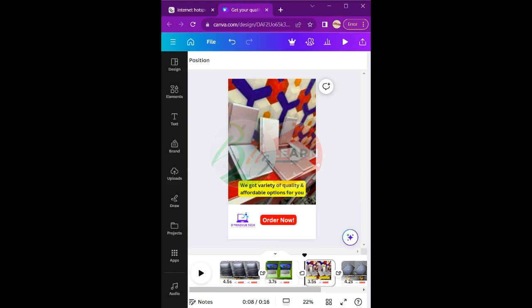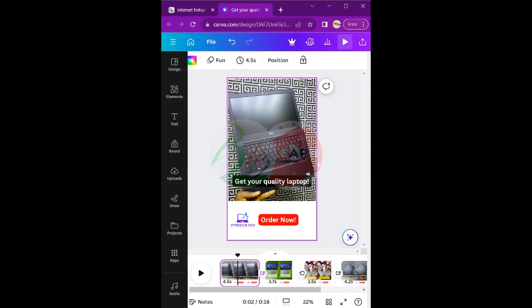Now what we are going to do now is the timing. Now if you click on page 1, there's always a timing at the top. After the animate, you can see timing. So you can click on the timing. Let's say each page, let's put 4 seconds.